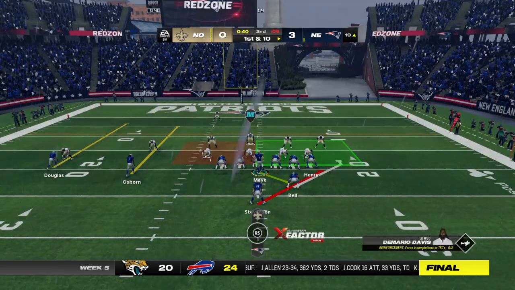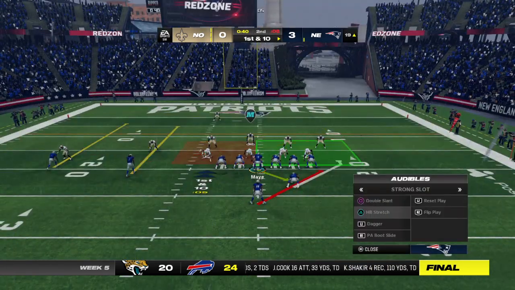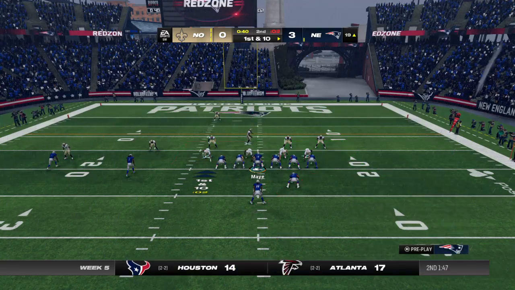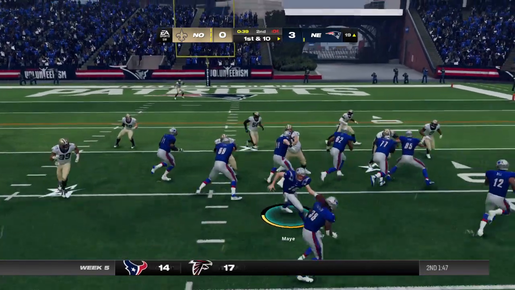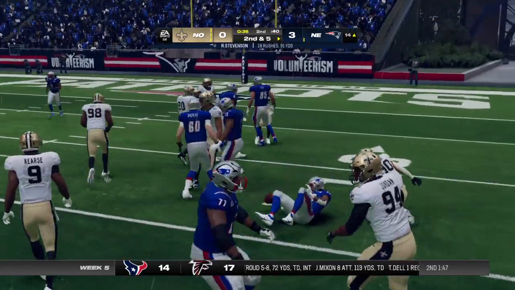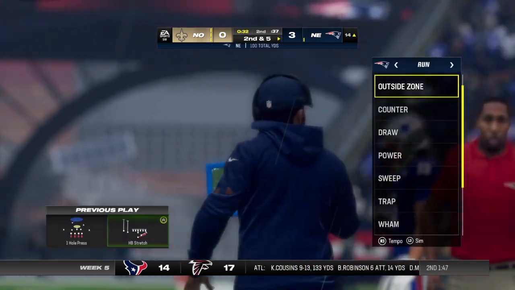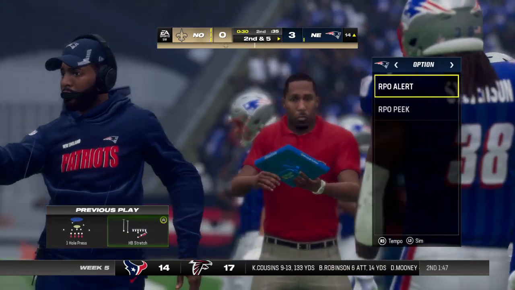Could we get a touchdown in this first half after all? It's 1st and 10. Let's go. To the right side, this is Stevenson. And he was able to shed one tackle but could not get away from there. 5 yards on the carry. Good pickup on first down.